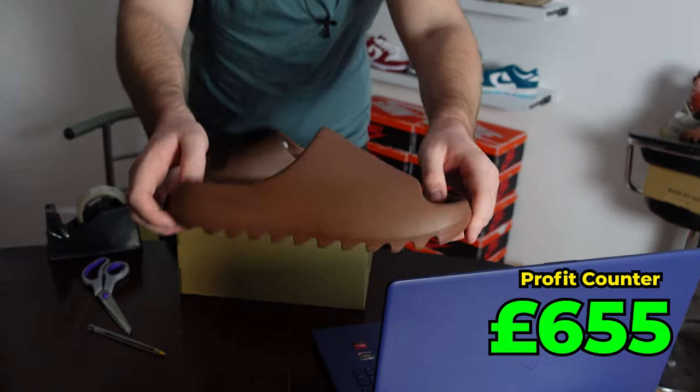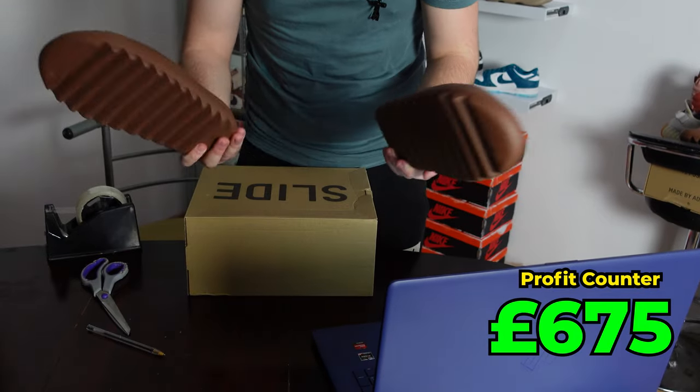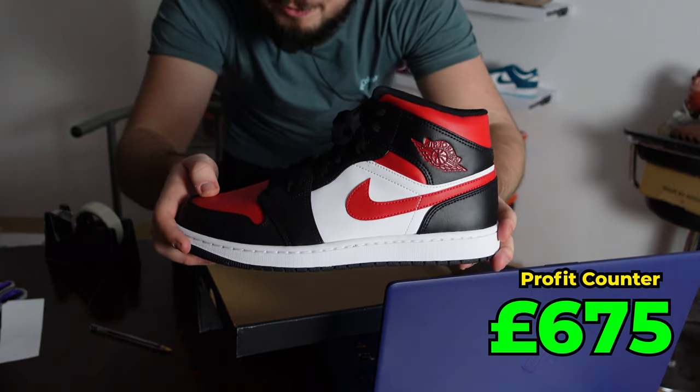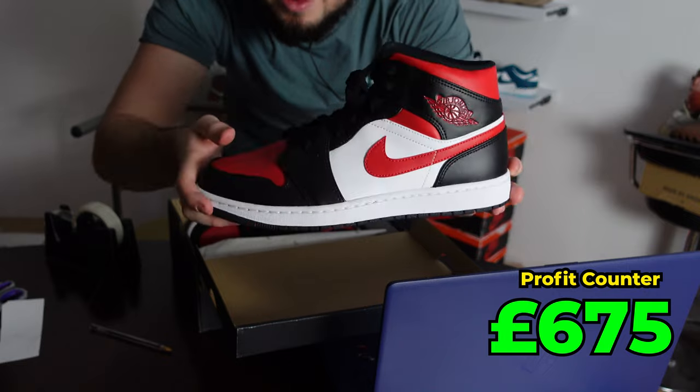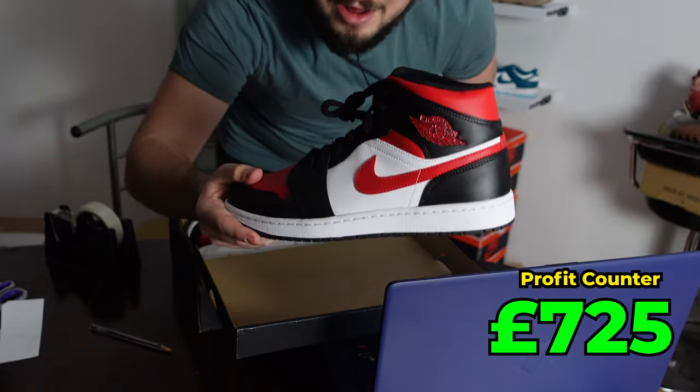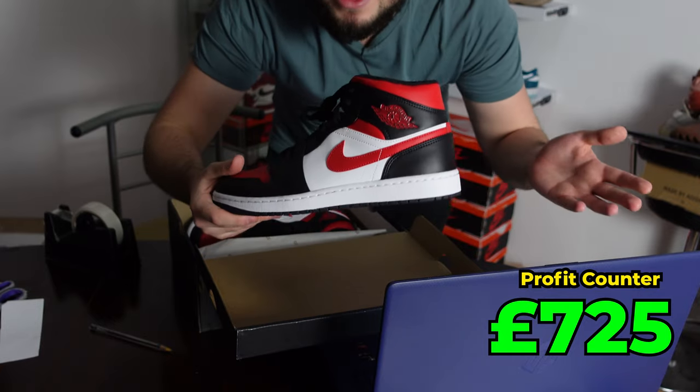Next up, a nice pair of Flaxseed slides sold for £85 — the most affordable Yeezy slides out there. Next up we have a pair of Jordan 1 Mid Fire Reds. Within Kalkik's Apprentice, my group, you would have got these for under retail — an absolute steal at only £80. We sold these for £130, so because we got them under retail, we make a nice £50 profit.